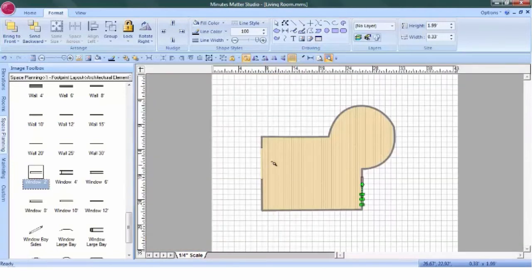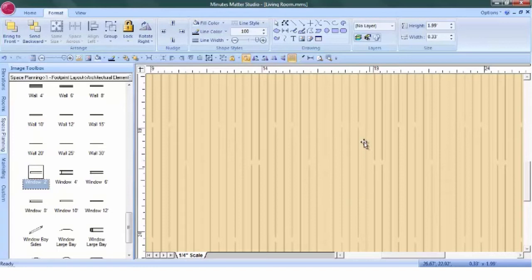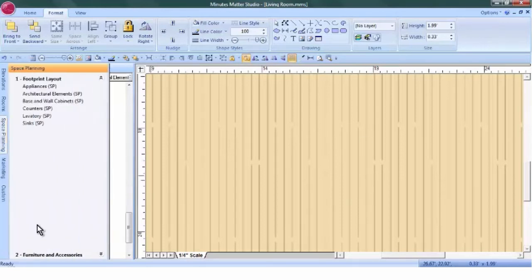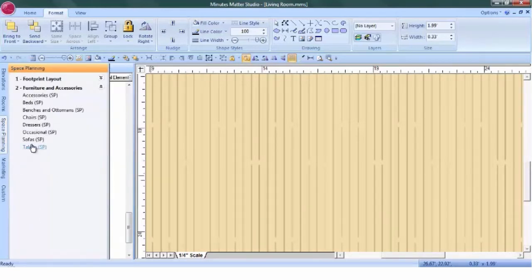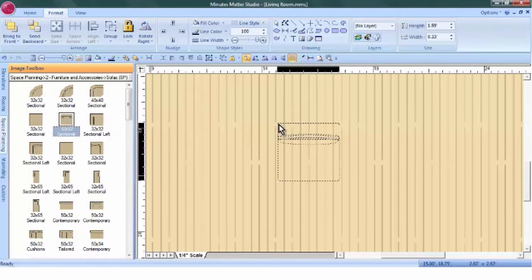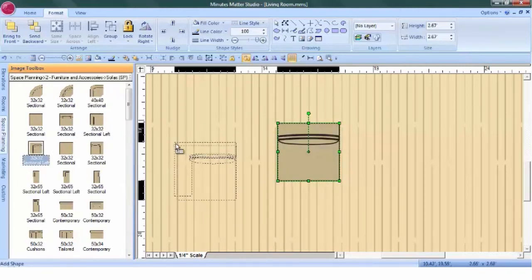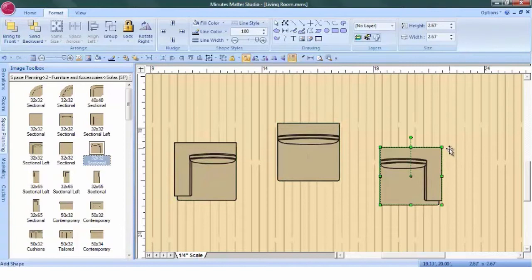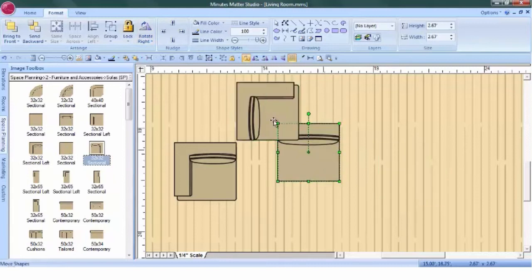We're going to have a sectional in this area. So from the furniture category, we'll select some pieces from the sofas. A center section, a left, and a right. Let's rotate this now, and we'll start positioning them.